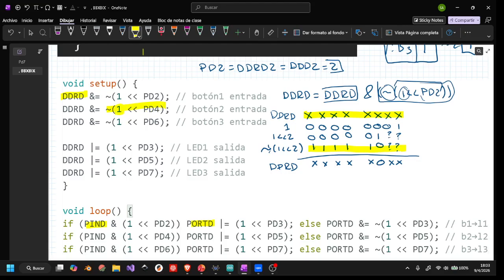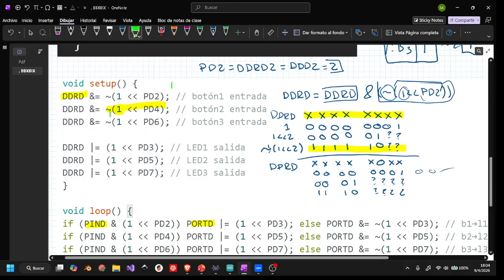So first step, I will start with the one. Okay, the one is one, right? Like that, like that, like that, like that, like that, and like that. Then we shifted 4 times, right? So now 1, 2, 3, 4, it will be here, right? And all of these are these zeros, right? And here, I don't know what's happening, right? Because these are the bits that work here. I don't know what's up. Okay. Then we negate that. So now this is 1, 1, 1, 0. We don't know, we don't know, we don't know, we don't know, right? And then now I have all this number complete, right?